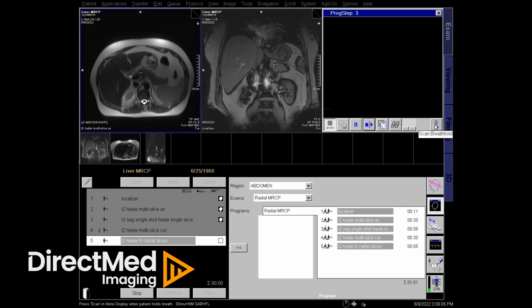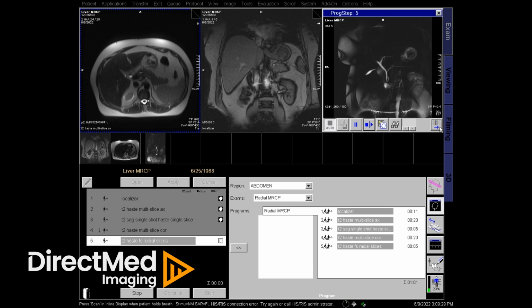And this time we're going to use the breath hold button here in the scan area. This little button here is what we're going to use because we turned on breath hold instead of the other type of breath hold. We always have two types of breath holds. So this is the one that we're going to be using for this. Okay, go ahead and take in a breath and hold it.